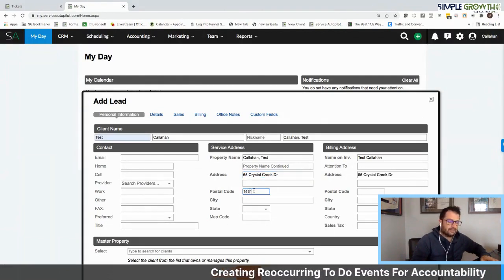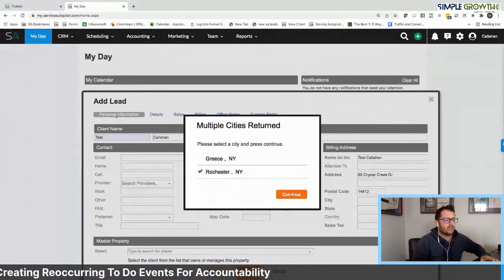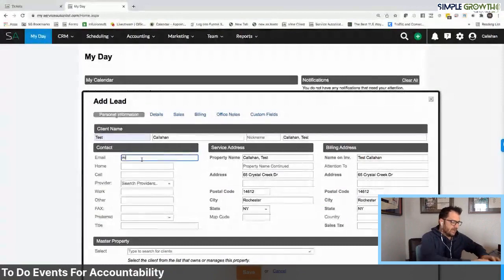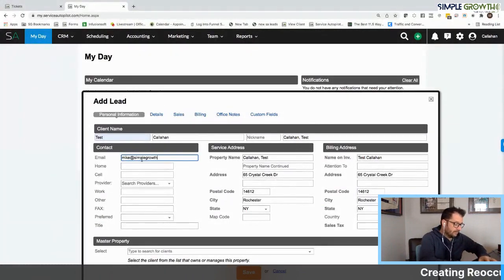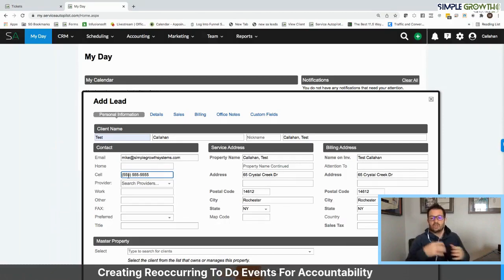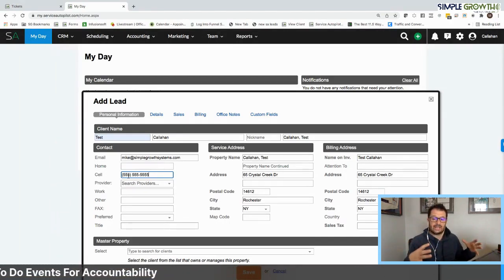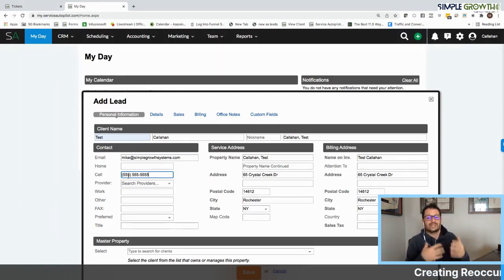And postal code. And once we have that in there, the next thing that we always want to do is make sure we have an email to be able to email them out their estimate and follow up. And a phone number. I'm recommending we always put that in the cell phone field so we can do two-way texting and automated texting. So I'm going to show you how to set up an estimate with the workflow, and then I'm going to answer the particular question of reoccurring tasks.